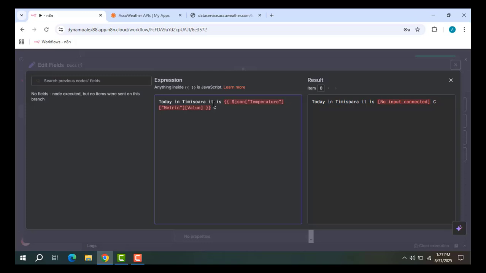Celsius. Point. Use JSON temperature, metric and value. Oh, I forgot to put the value. Okay.